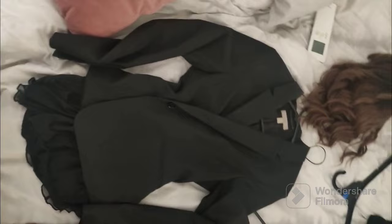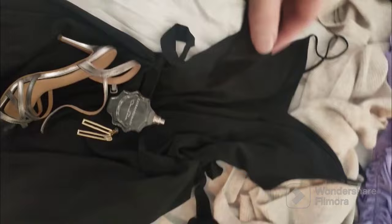Okay, I'll start with the black librarian business suit look. There is a layered short skirt under here, and I could pair it up with this wig. We've got the red kind of silk number here paired with a nude heel. We've got the black Valentino style dress, which is hitched up at the waist here, paired with a silver heel, Oscar de la Renta fragrance, and gold earrings. And we have our purple outfit here, which is paired with purple earrings. Which one do you guys like?